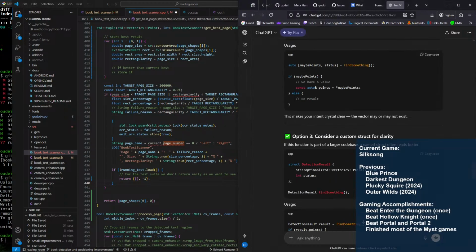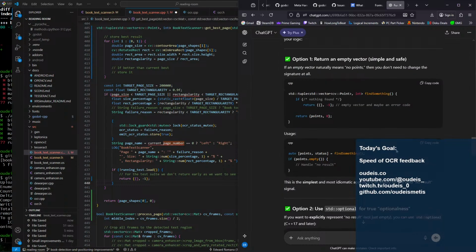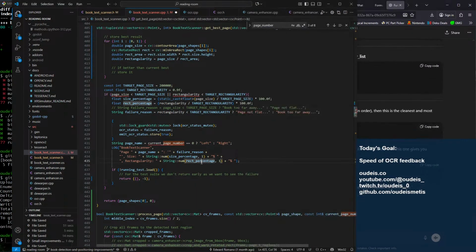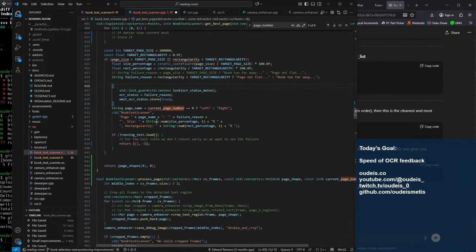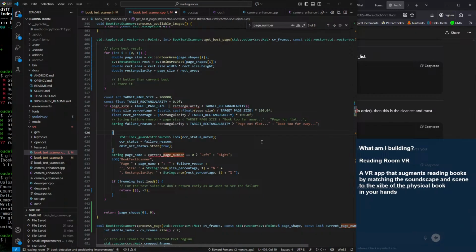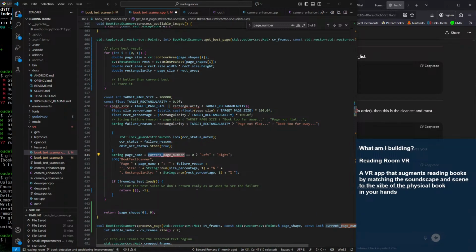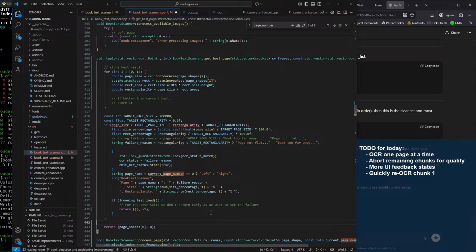Right? Current page number is... And then these will be variables.